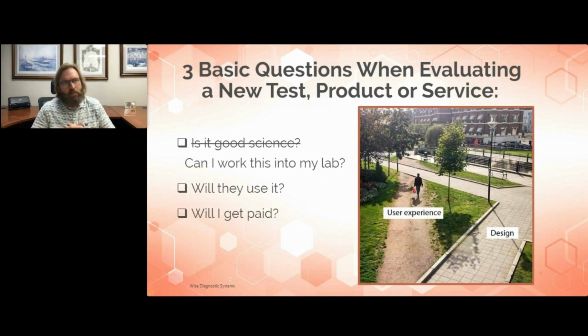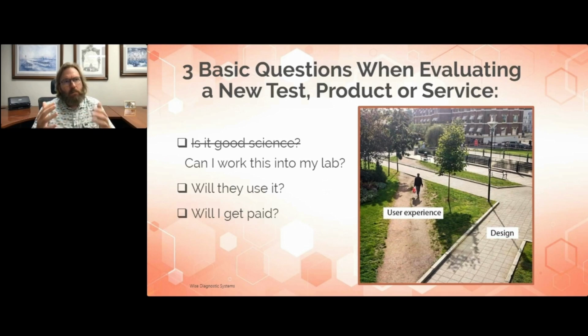And I came across that picture. Some of you may have seen something similar to it on the right, where it talks about the design versus user experience. And there's a lot of tests out there, whether you find them through various outlets like online, social media, medical journals, that look to be great and promising tests as they are designed or how the workflow is developed. But in the practical world of how the clinicians work, maybe it doesn't fit, or it doesn't really add value, or it takes too long and it doesn't help them better serve their patients.